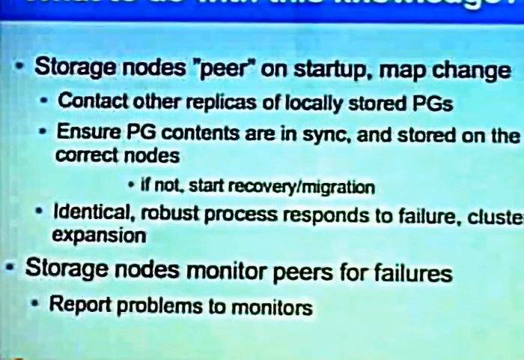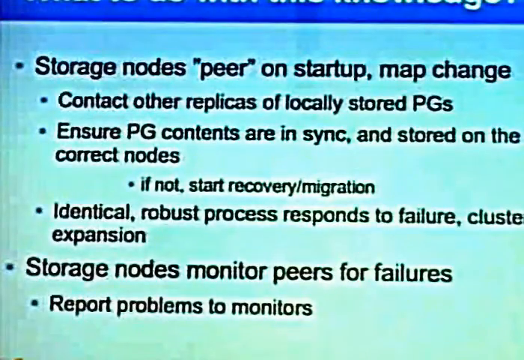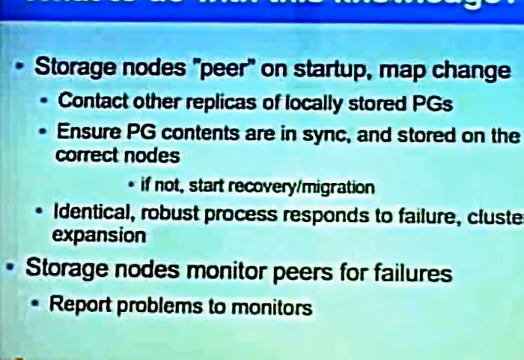And these nodes also monitor their peers for failures. So if they detect that another node in the system has failed, they send a report to the monitor so it can update the OSD map so that everybody finds out about these problems. So, a practical example of what this actually looks like: in this example, I start up this ceph utility in watch mode.